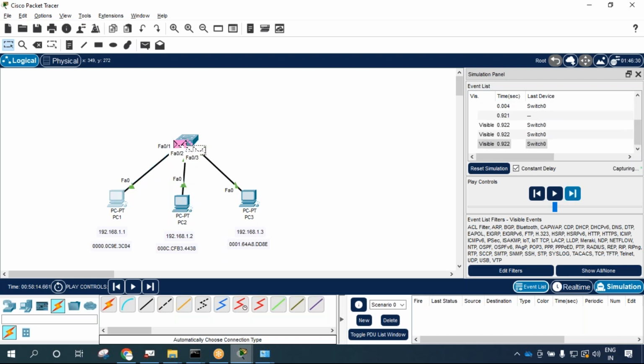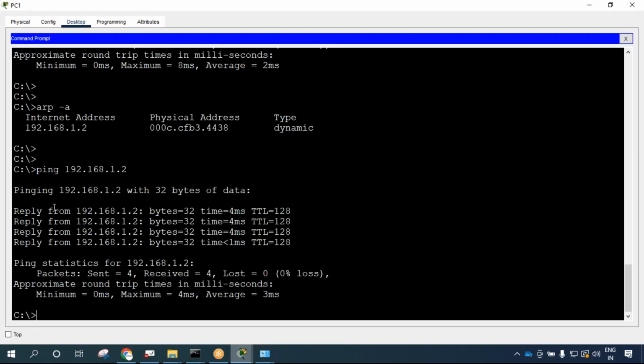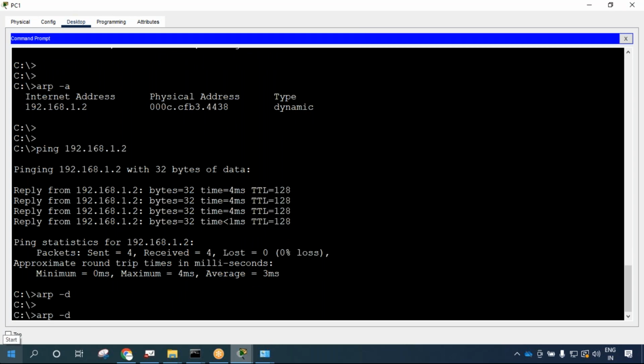Okay, the next ICMP echo packet, Packet Tracer is not showing. Why is it not showing? Okay, it is showing with different colors. Okay, fine, that's fine. Anyways, all the echo packets will go, echo replies will come, and then the ping results can be seen. Now, if I go and delete the ARP table, arp -d, now the ARP table is empty.